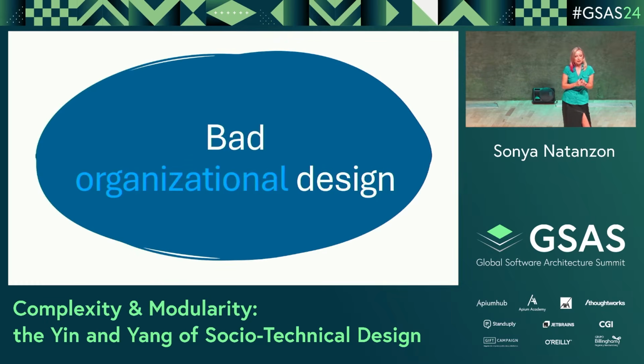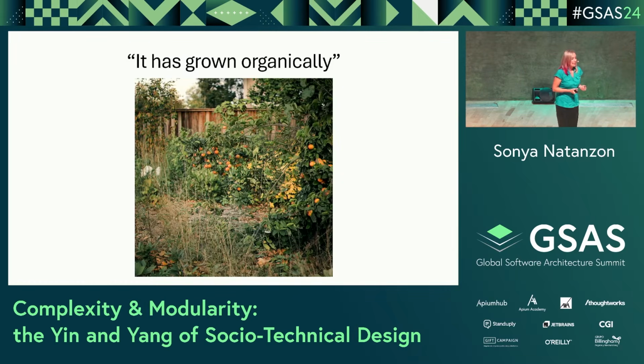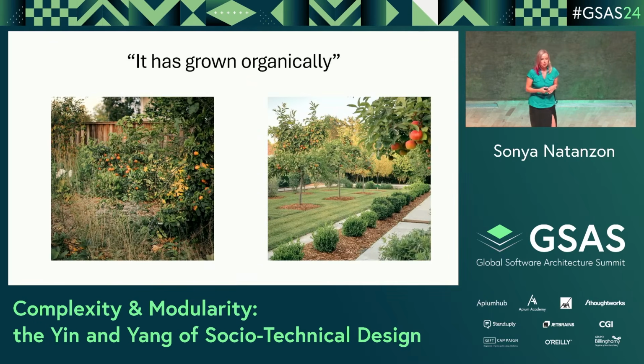When I talk to leaders who have this perceived bad organizational design, who basically show up with something like what this project manager struggled with, teams with ill-defined roles and responsibilities or unexpected roles and responsibilities, the question that I give them is, why does your organization look the way it does? And the answer I often get is, it has grown organically. As if there is a way to synthesize an organization chemically. But just because you're growing something organically doesn't mean that you don't plant and weed and prune and shape and otherwise structure it. This garden has grown organically too. It was just much better taken care of. And remember that every system is perfectly designed to get the result that it does. So the difference in results should be pretty obvious.